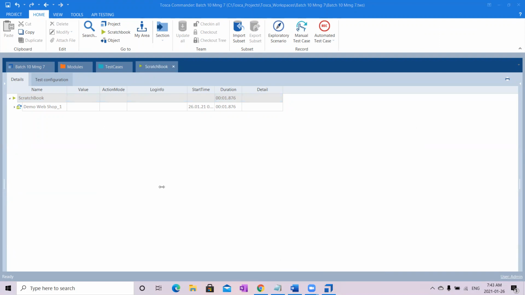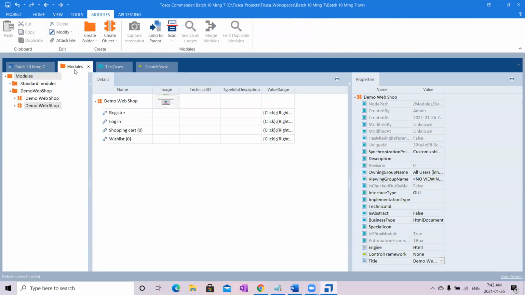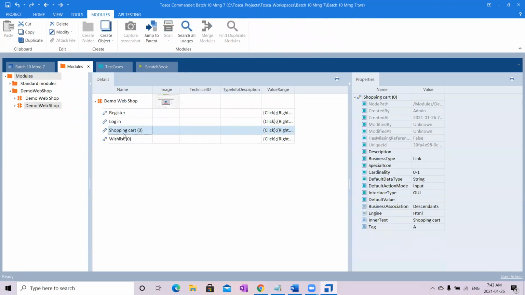Ramya, Tarun here. I have a doubt in the test cases. Can you open the page? In shopping cart, you change the value to star instead of zero, right? But in the left column, it's not changing the value. Actually, this is the name. This name I have to change here.